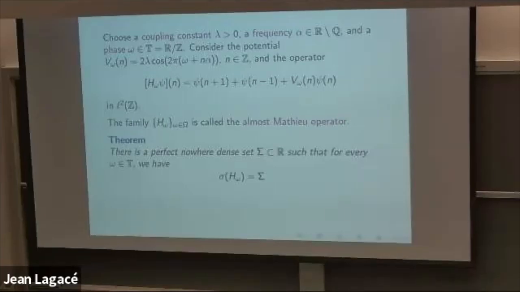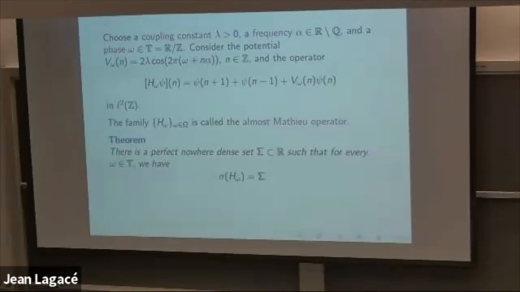Okay, so what do you have to exclude? Exactly the case where the potential is periodic. Namely, you will get a periodic potential if lambda is 0. I mean, lambda can also be negative. And if the frequency is rational. So in the non-trivial case where you're not periodic, the spectrum turns out to be what's called a Cantor set. And by that, you really just mean a perfect nowhere dense compact subset of R.